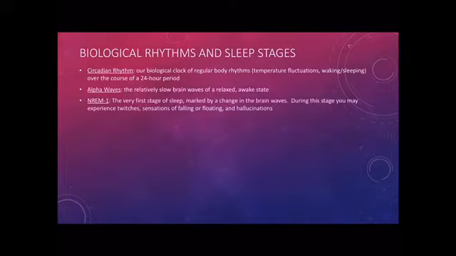Or those sensations that you get suddenly where you feel like you're falling or floating or something and you jerk yourself back awake. That's a hypnagogic sensation too. And those are experiences of NREM1. So even though you might get a dreamlike sensation, it's never the case that as soon as you start to fall asleep, you go into REM and have dreams. That doesn't happen. What's actually happening is the hypnagogic sensation or the hallucination, which resembles a dream.